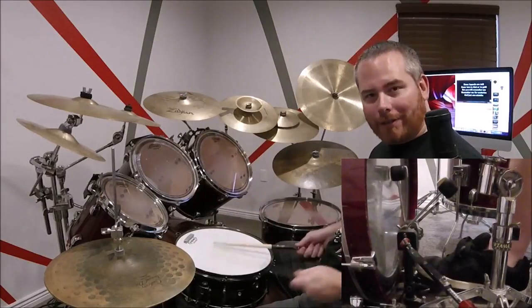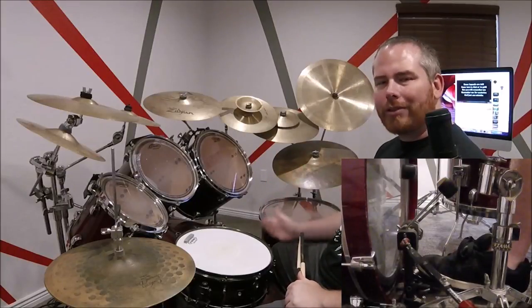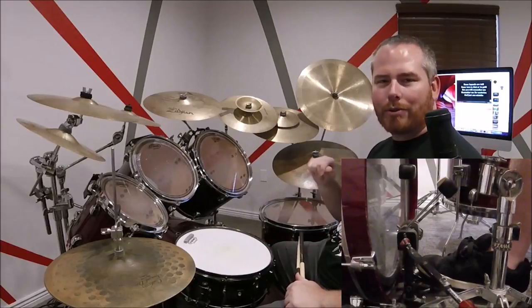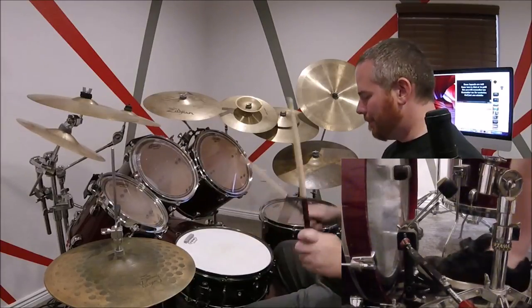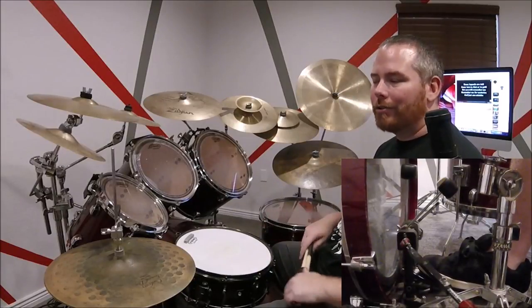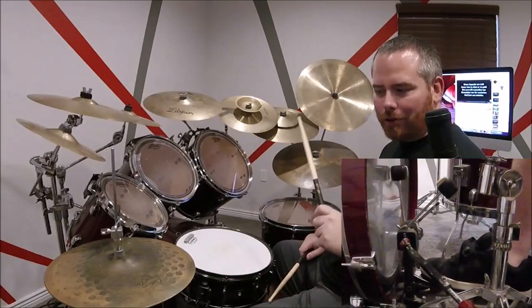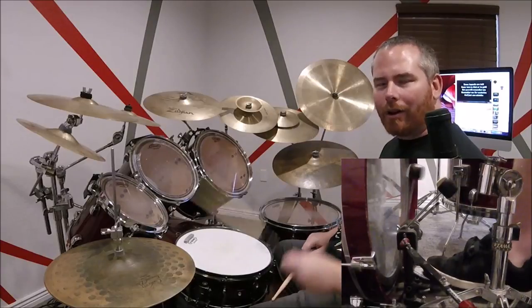So crash and bass snare, like so. I have several students that really struggle with this independent skill with the bass drum because it comes right in between everything — it's just its own timing in your foot. So getting that down is very, very important. Just get used to raising and then kicking. It's like opposite motion: your hand comes down, your foot goes up, your foot goes down, your hand goes up, all at the same time.